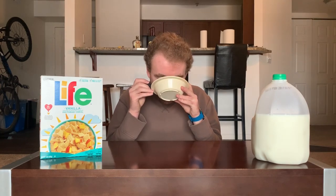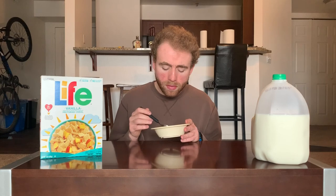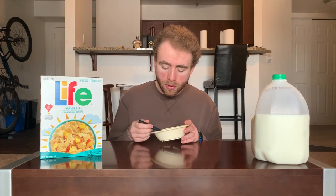Let's try some of the milk. The more potent vanilla flavor was in the dry pieces, so I wonder if that means the milk's going to be pretty vanilla-y. Yeah, it's definitely there. I don't think it's quite as strong as the first taste of vanilla you get with the cereal, but you can definitely detect it — pretty noticeable. Not terrible though. Not as good as the last couple Lifes.